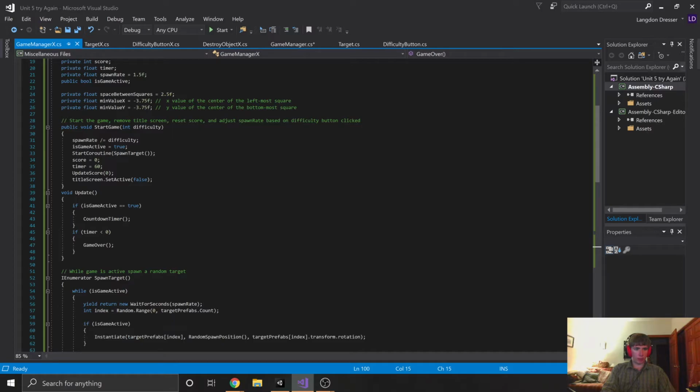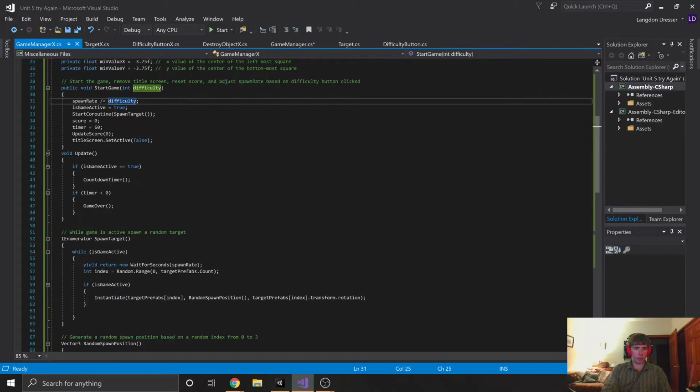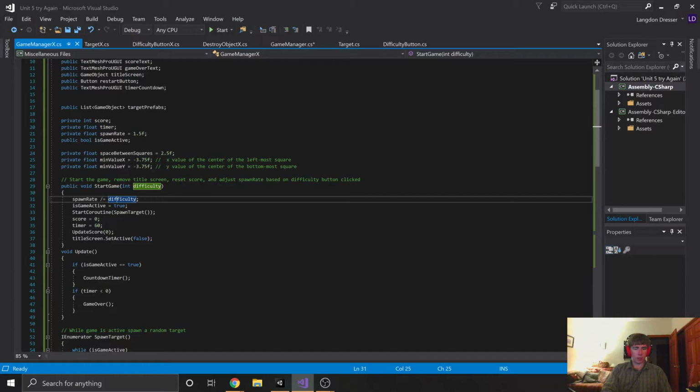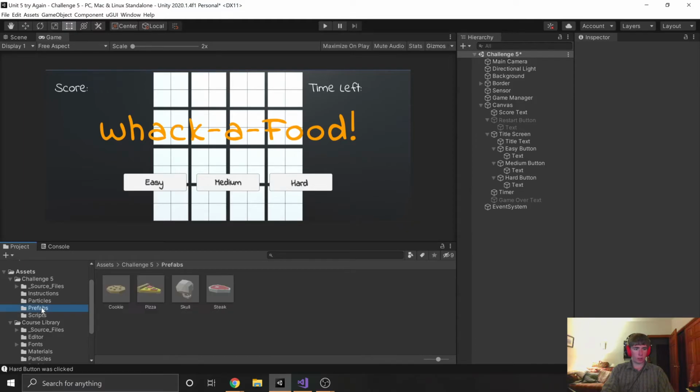And if we look at our game manager here, we can see that issue was right here. The spawn rate was divided equal to 5 rather than the difficulty. So you have the same input of the difficulty integer like you did in the normal unit problems, and that difficulty is set in your prefabs.